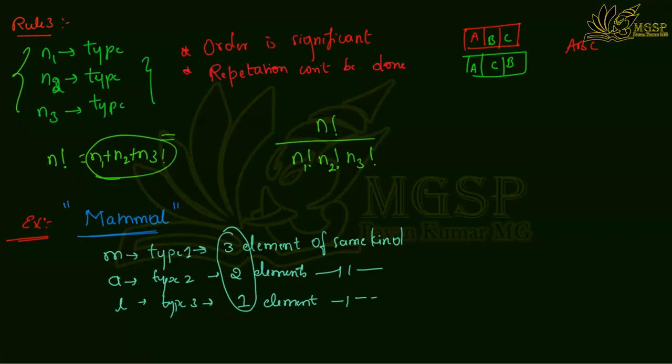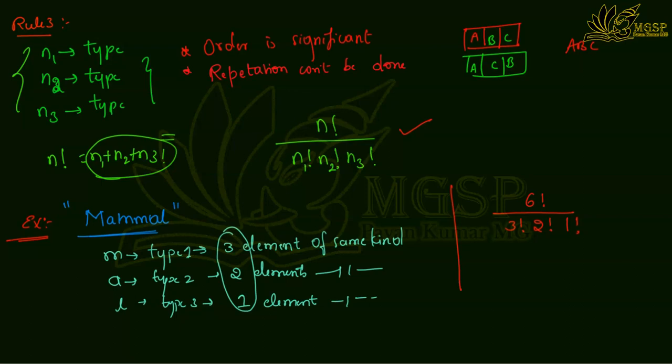So how many ways can this be done, arranging these letters? This is the rule you can use. N factorial, total 3 plus 2 plus 1, is 6 factorial, divided by 3 factorial, divided by 2 factorial, divided by 1 factorial. As I said in the earlier rule, when we have repeated letters, you need to divide by the factorial of the number of repeated letters. That is rule 3 which I stated before.